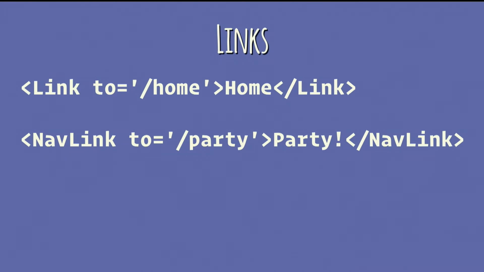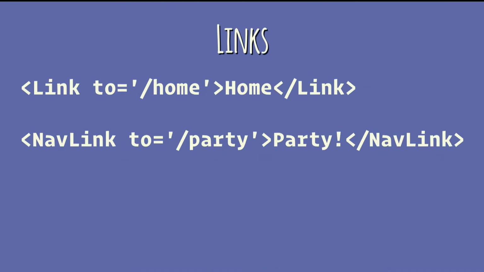So if you think of sites that you visit sometimes, like Twitter, a link to a specific tweet has some big long number in it, right? It has an identifier for the specific tweet you're trying to get to. So you could do something like that. You could have /messages that takes you to a list of all the messages. Or you could have /messages/44, which takes you specifically to the message with the ID of 44. But you can do things like that. And you do that by passing in params.